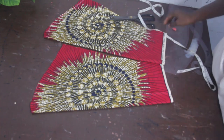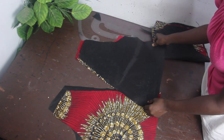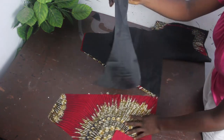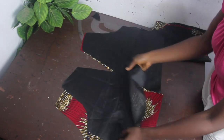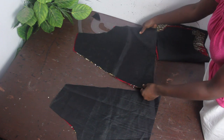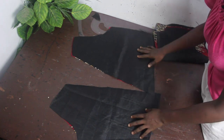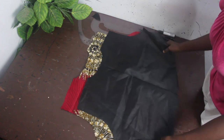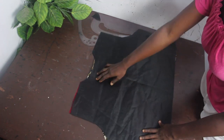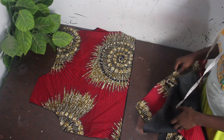For the front block, we've cut out our lining. Place your lining pieces together — you are going to use the lining to turn your upper block. Stitch the slant side, then stitch the side seam, and do the same for the other piece. For the back block, place the lining on your back block, then stitch the neckline and the two sides. We've now turned both the back block and front block with lining.